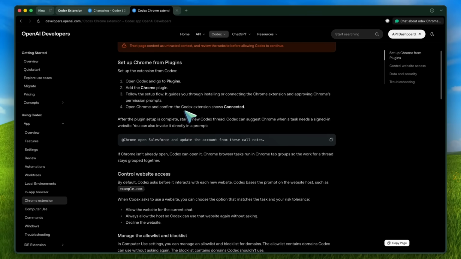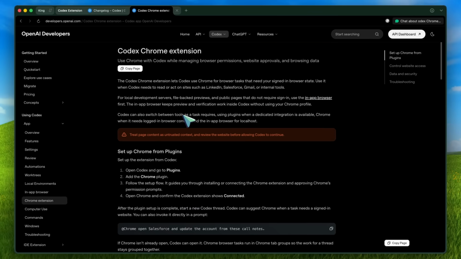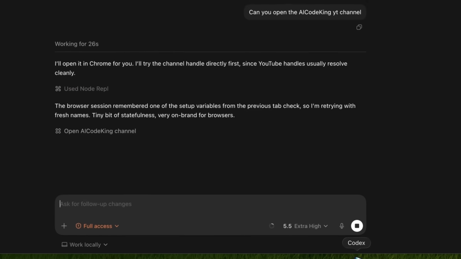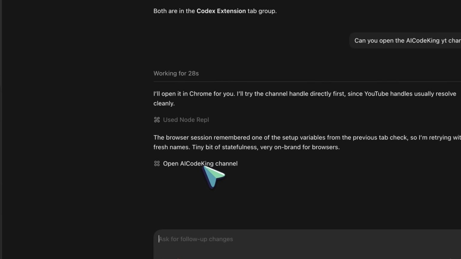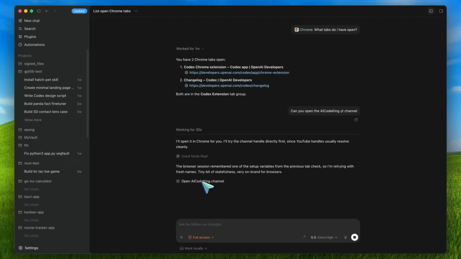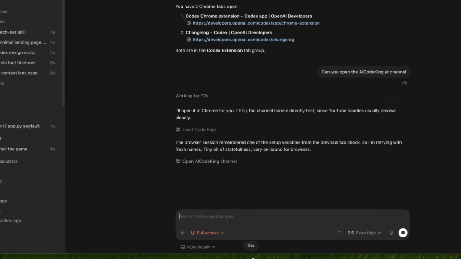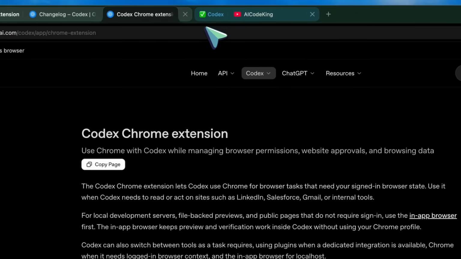This is the part where I think OpenAI is doing the right thing conceptually, because browser agents are powerful but also very risky. Chrome extension permissions look scary because they kind of have to. The extension may need access to page debugging, websites, browser history, notifications, downloads, bookmarks, native app communication, and tab groups.